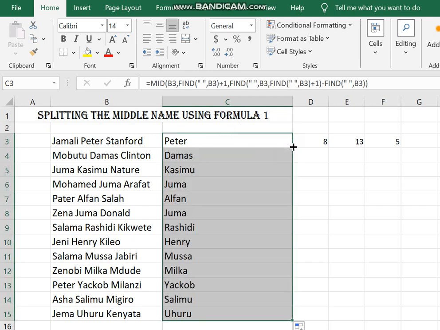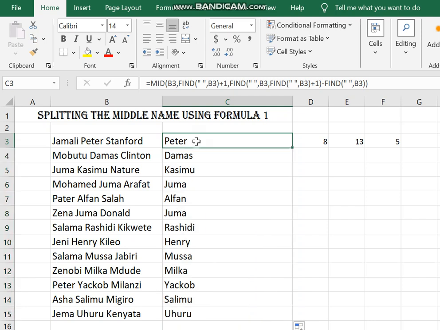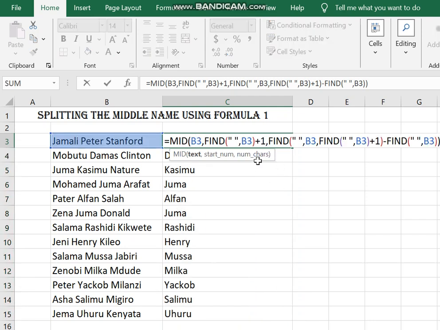If you apply it, then all the results have come correctly. So if we study this formula, it works this way. You are in need of something from the MID in cell B3.